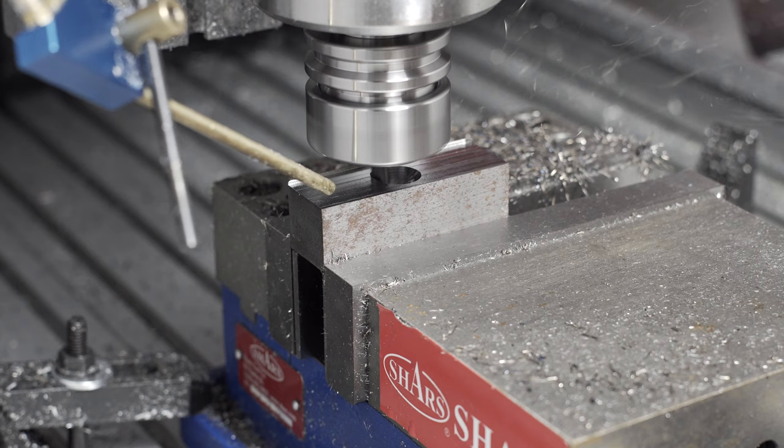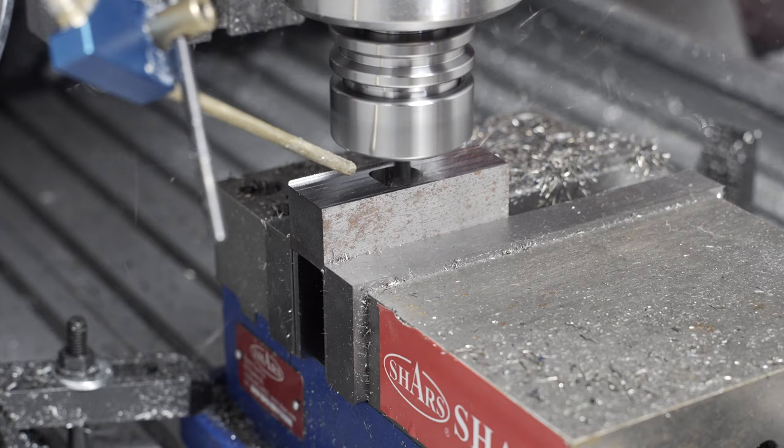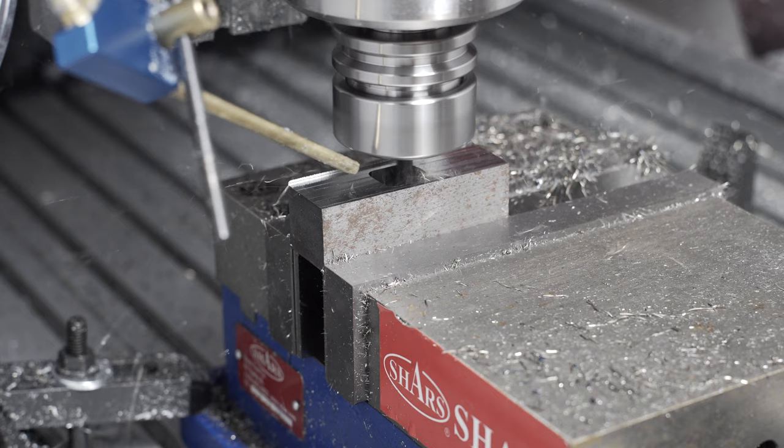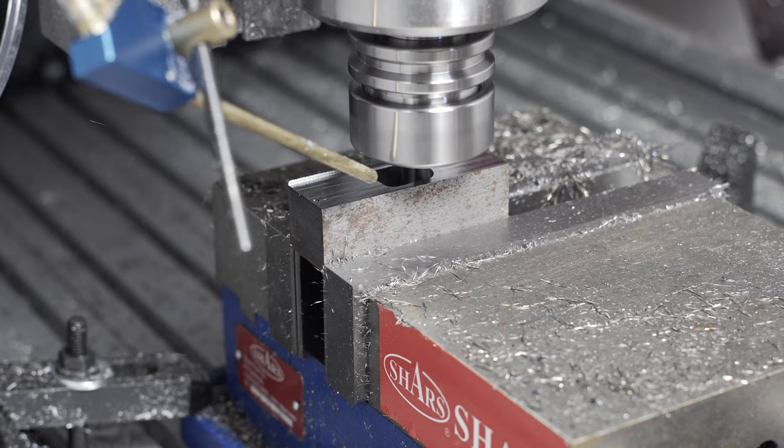The main changes are to the cutting parameters themselves. A lot of people had very good comments in the last video about how I was not quite using the spindle to its fullest capacity. Being a high speed spindle, I should be using high speed machining techniques with low radial and high depth of cuts, and I was not really doing that in the last one. As I tried to tune the parameters, I was working my way away from optimal parameters by doing larger step overs and slower and slower speed.